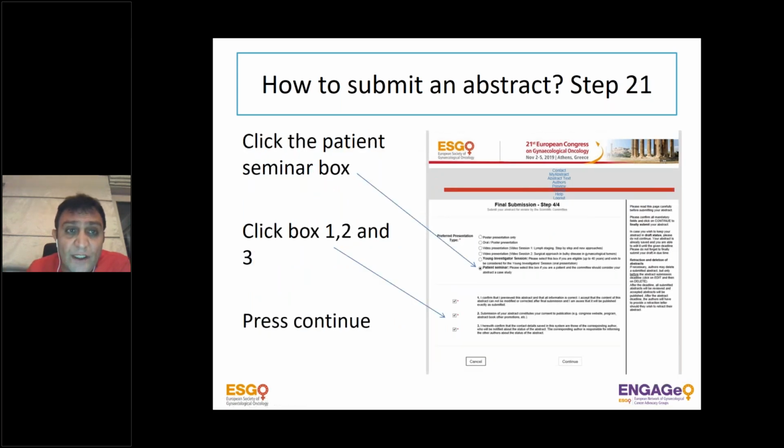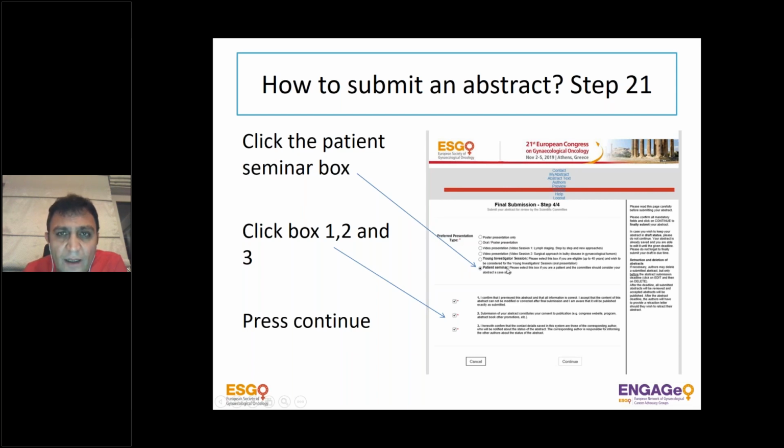And on the next page, you see the final submission step 4. Here you see the preferred presentation type. There are different types. As doctors, we submit to young investigator session, video presentation session, oral, poster. But for all patient advocacy groups, you have to click here, you see, patient seminar.